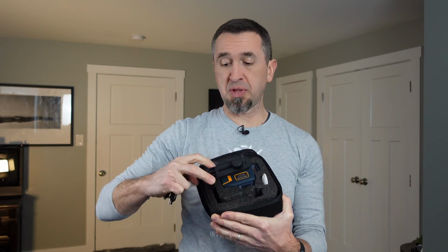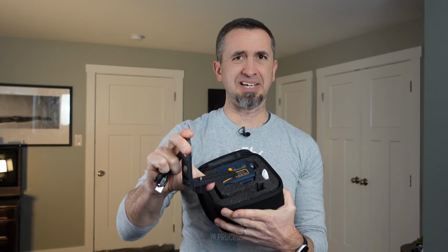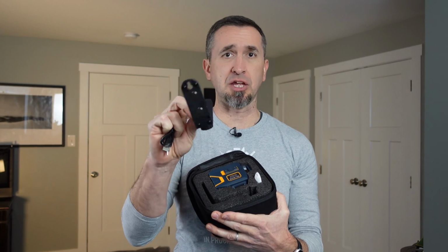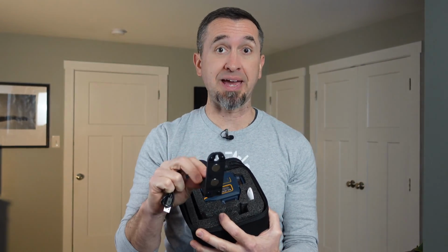And it also comes with a mounting bracket that actually does feel like it's made pretty cheaply. It's not incredibly sturdy plastic that you can hang on the wall, or it has magnets in the back that you can stick to a magnetic surface.